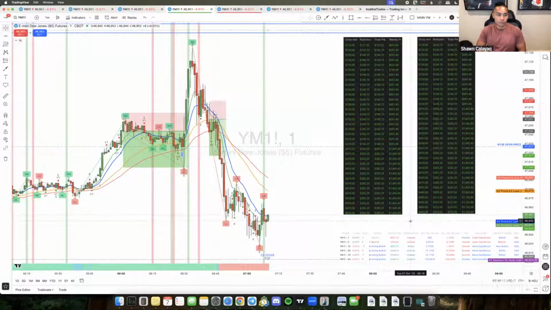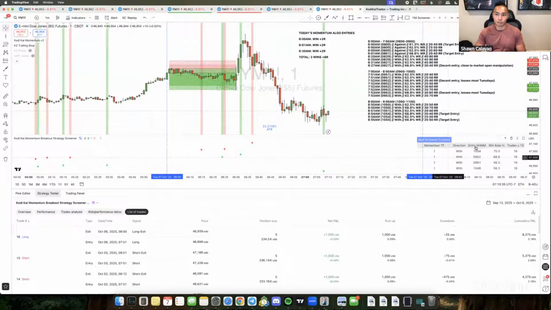There's a ton of different types of ways that hedge funds operate. Obviously, I'm going to be trading whatever I'm doing here that's profitable, which is a momentum-based trading strategy. Basically, what we're doing here is a time-based momentum strategy. My algorithm identifies where the best times are for entry, and I'm taking entries where I have the highest probability.